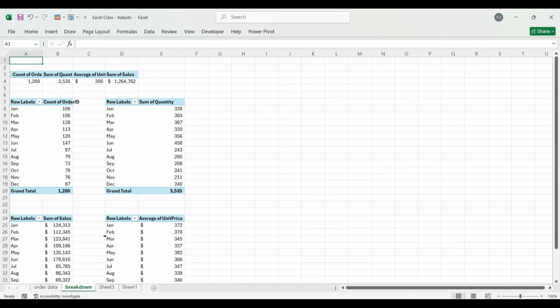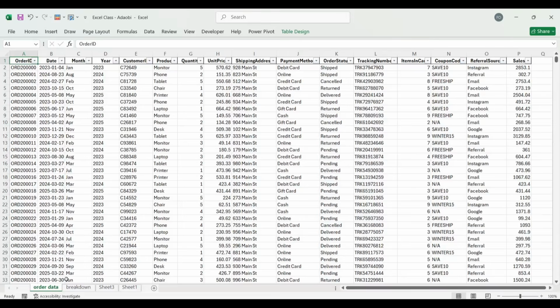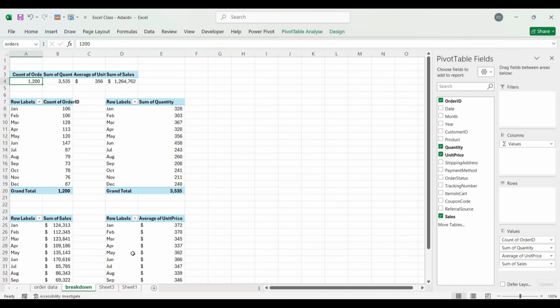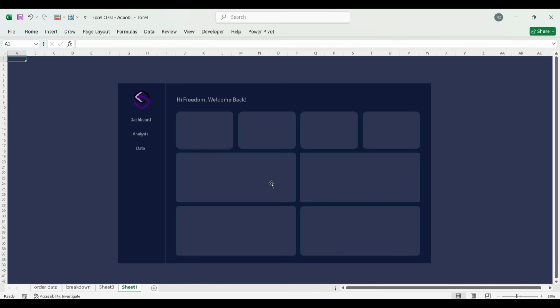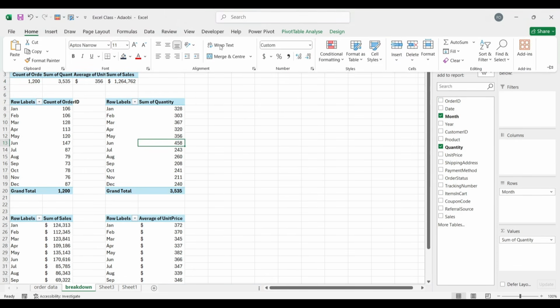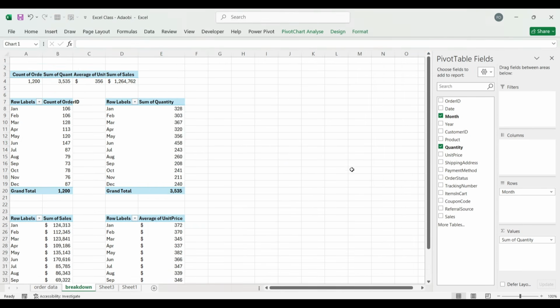So now we have a functional breakdown. So we have a simple mock-up design for this data set, and you could bring in this broken down data into this simple design with ease. You could do all the labeling before you bring them in. It will also be beneficial if you do so. So now just insert your charts and do the placements. So that is all you need and you're good to go.